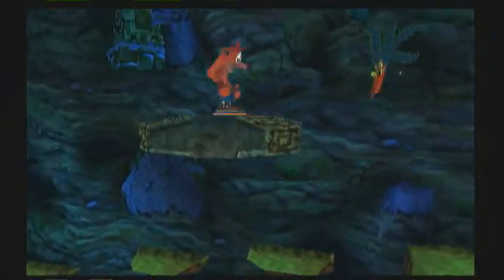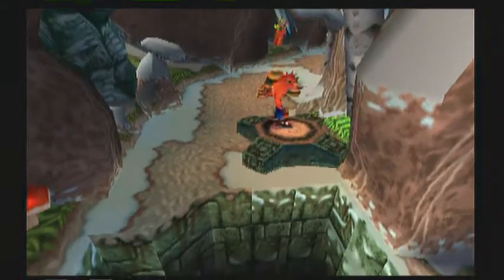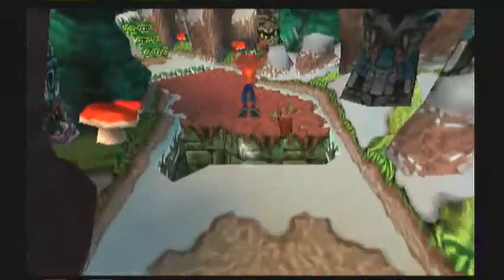Yeah, if you get hit by those bullets when you're invincible, you will obviously hear Crash go, oh. Now we're actually taken back to an earlier point in the level, right before the nitro staircase.